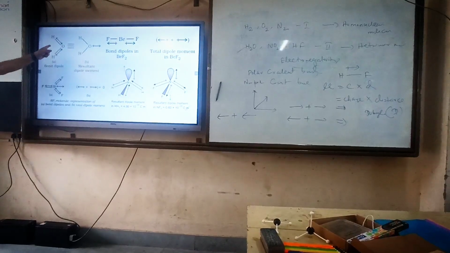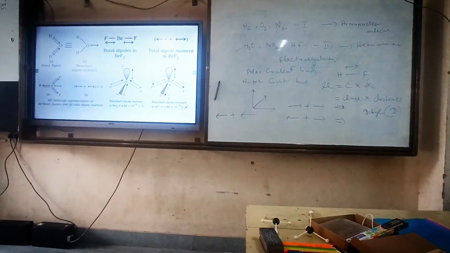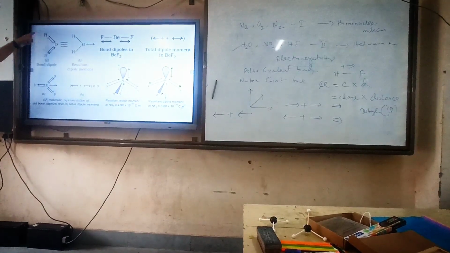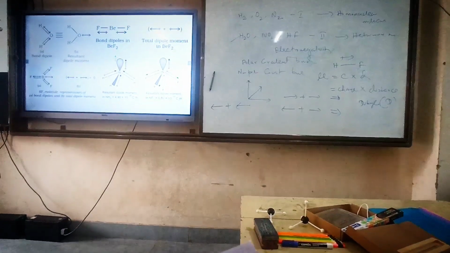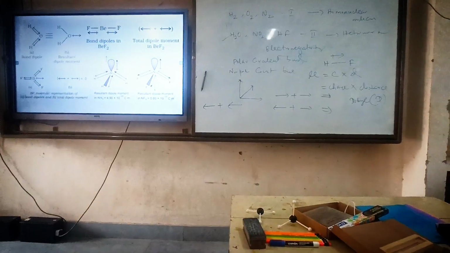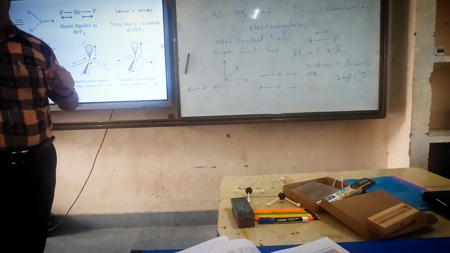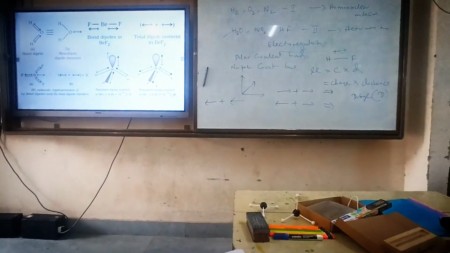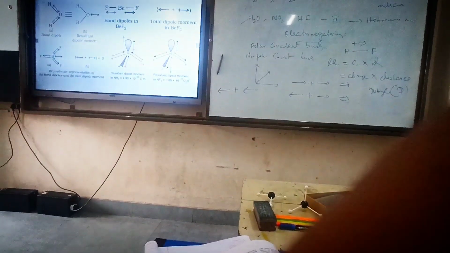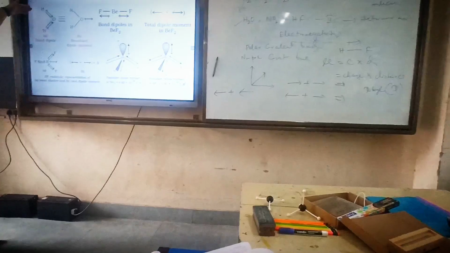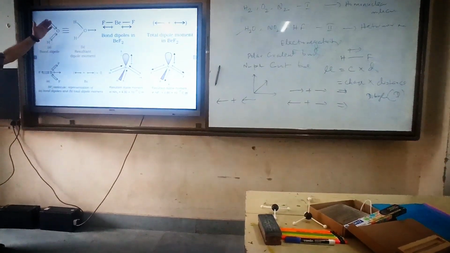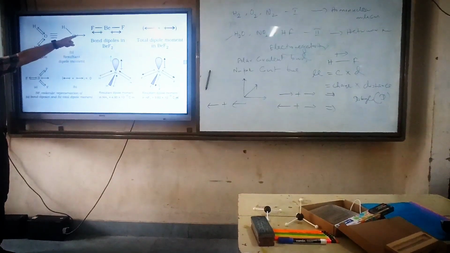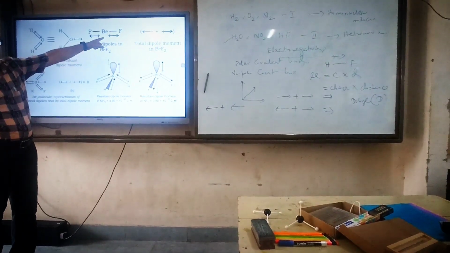Which molecule is this one represented? It is H2O. Fine. So now you see the arrow mark pointing towards oxygen. Why? Oxygen is more electronegative than hydrogen. We have to see what the major point is here: the atom which is more electronegative, towards that side your head must be pointed. So now you see this side oxygen, this is also oxygen. So for these two, this is the resultant vector. Yes or no?